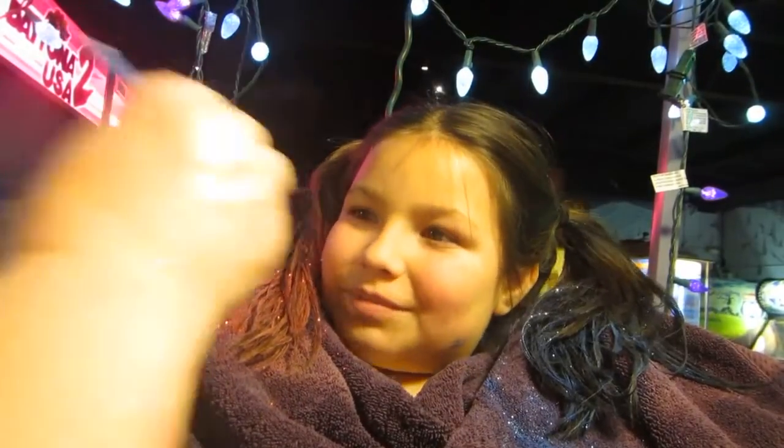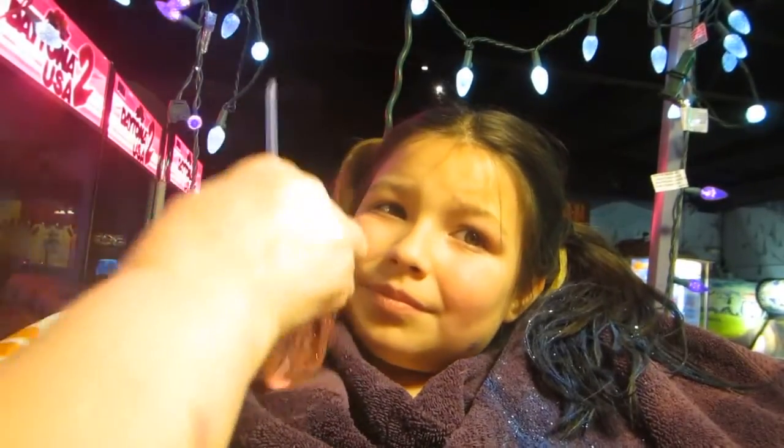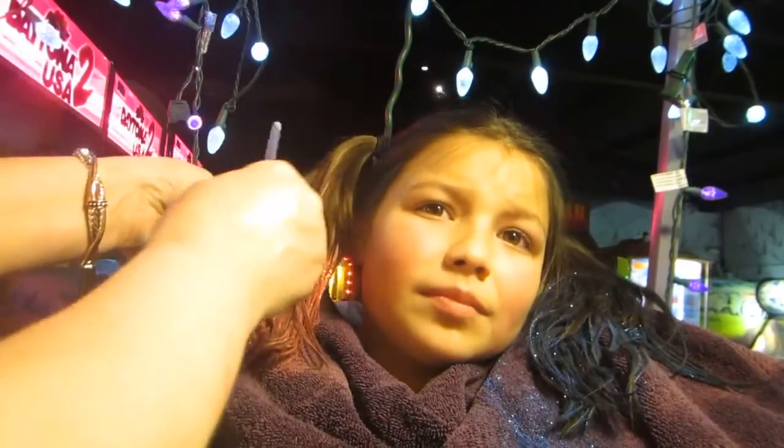It shows up better if I put sparkles. My hair's dark. It just shows up better. I definitely want people to see that it's a color, you know? So let's see.